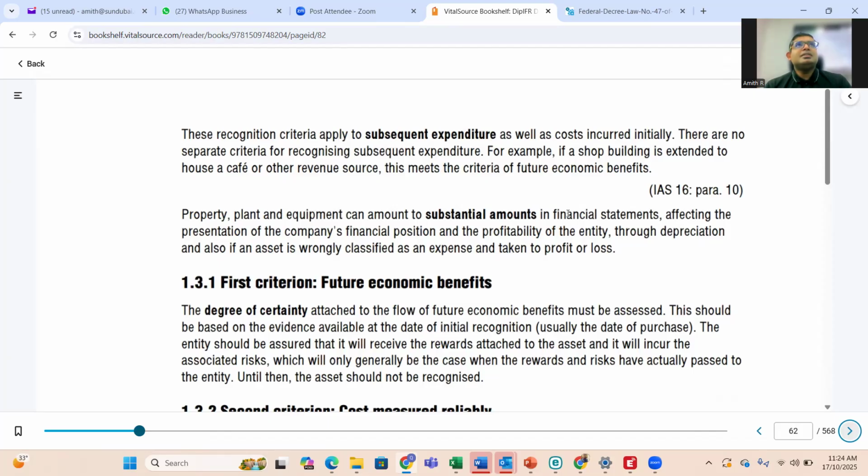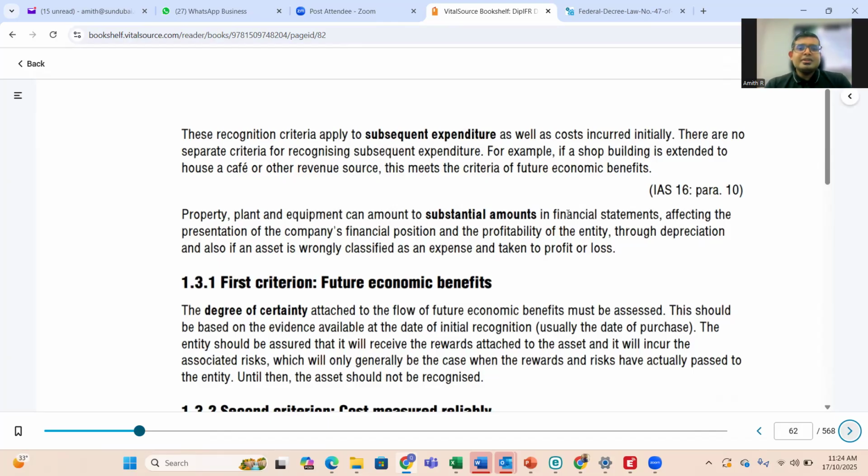No. See, there are two things. We will come to that. So first of all, I would already have painted. Correct. Now you're adding repainting it. Now that is called subsequent expenditure. Whether it can be capitalized or whether it needs to be expensed, there are other guidelines. Let's have this discussion when we come there. Okay.